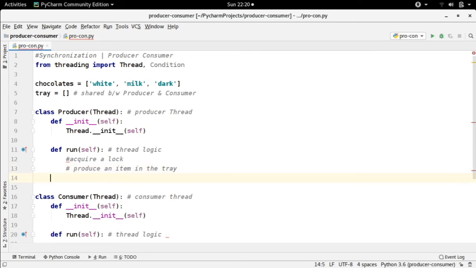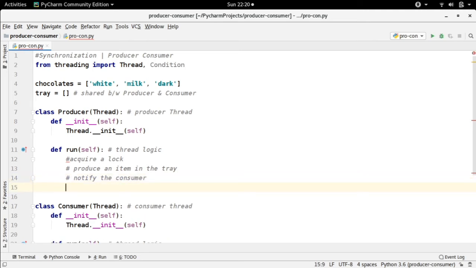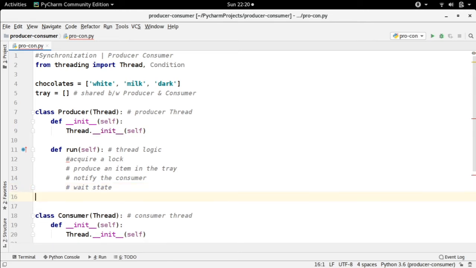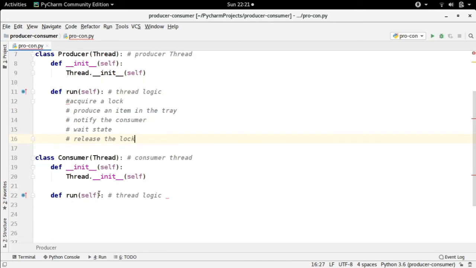After producing an item in the tray, he has to give a notification, notify the consumer. After giving the notification, he has to go into a wait state. Then the final one is to release the lock. These are the steps.